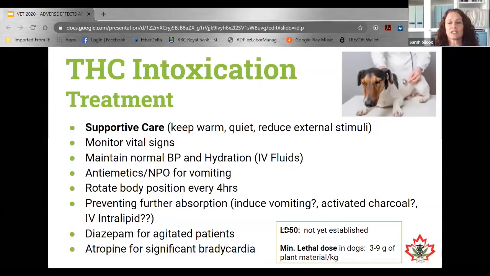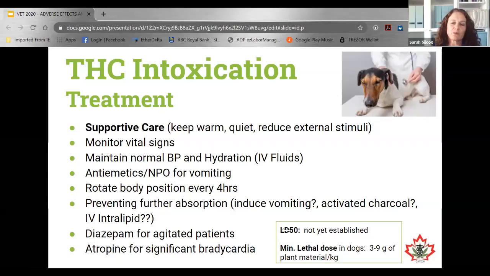Treatment is largely supportive and focused on decontamination and reducing absorption, and then supporting those patients until signs resolve. For some patients, that could be hours. When I was in emergency practice, I don't know about Dr. Etier, but sometimes it was a couple hours wait. So once they were initially triaged, by the time I got in to see the patient and talk to the clients in the room, symptoms were already starting to resolve.